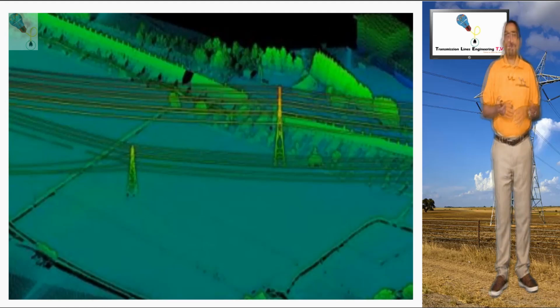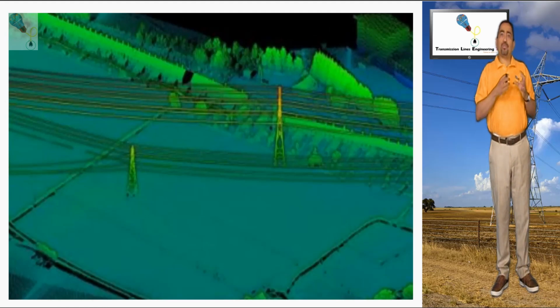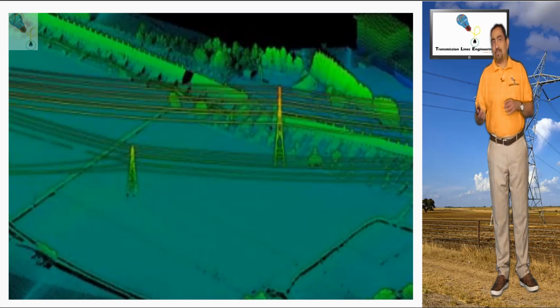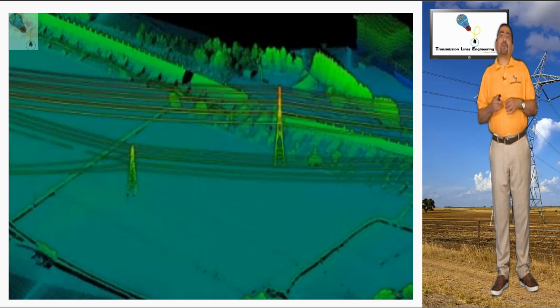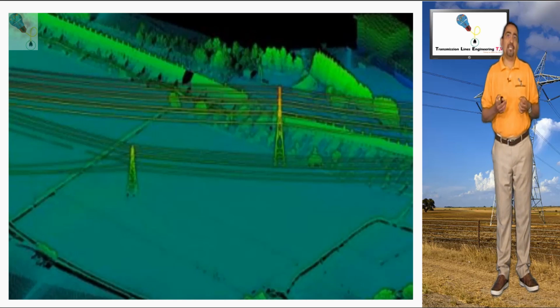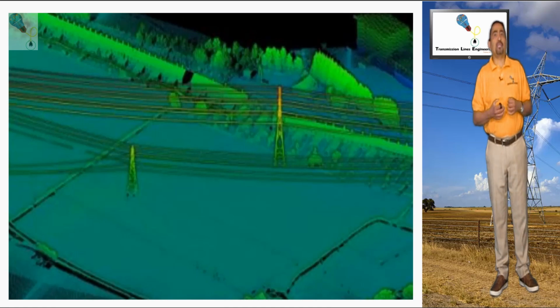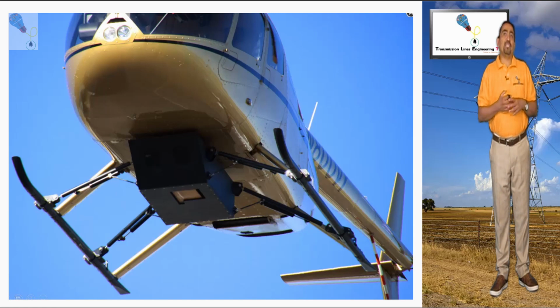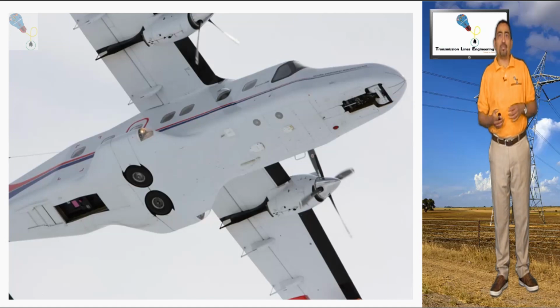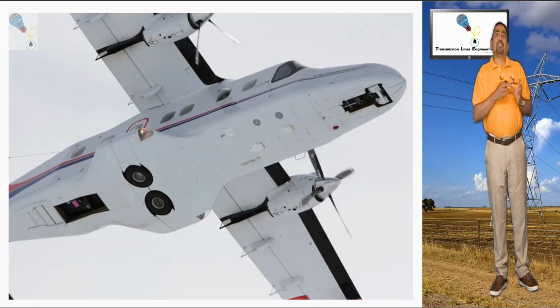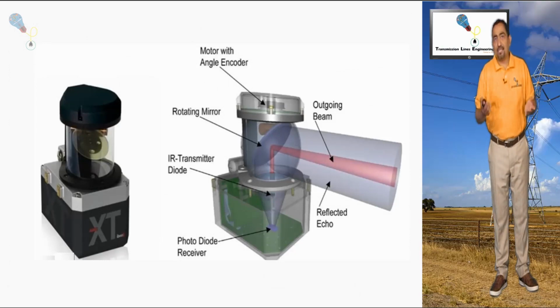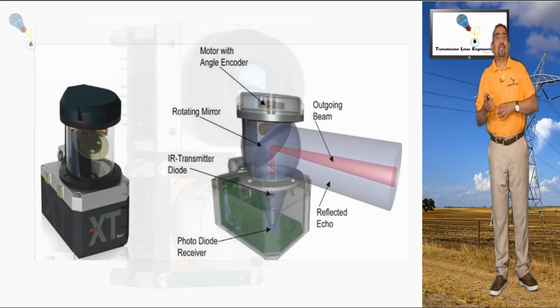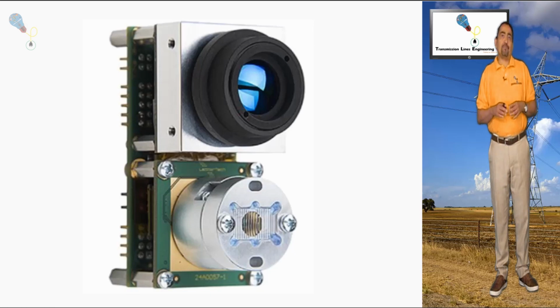How it works. At least for our interest case here in this video, transmission lines and substations, there are several LiDAR service providers in different countries in the market, and depending on the extension of the transmission line, the provider will decide the type of aircraft, either a helicopter for short lines or an aircraft for longer lines. Likewise, there are several LiDAR scanner manufacturers, all of which work on the same principle.